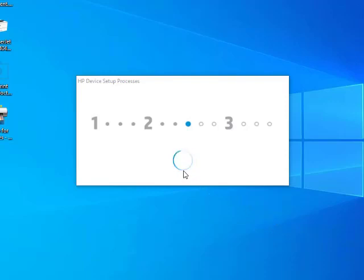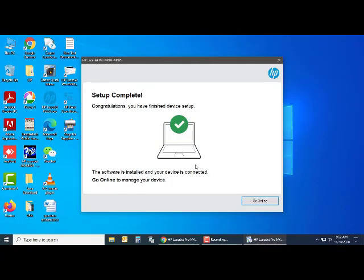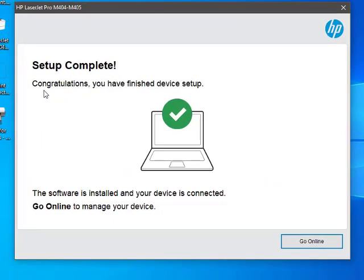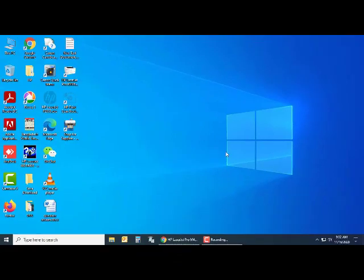Now we need to wait some time to finish the driver setup. Here this driver setup is already complete. Here you see this, congratulations, you have finished the device setup. This go online, this no need, just close this icon, skip this. Your printer driver is already finished to set up.